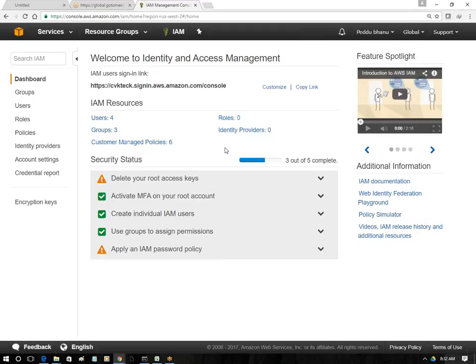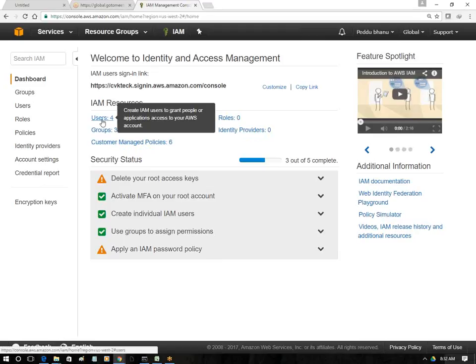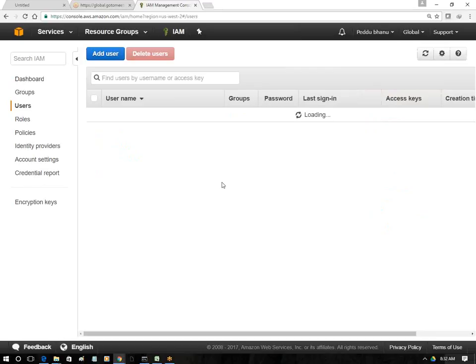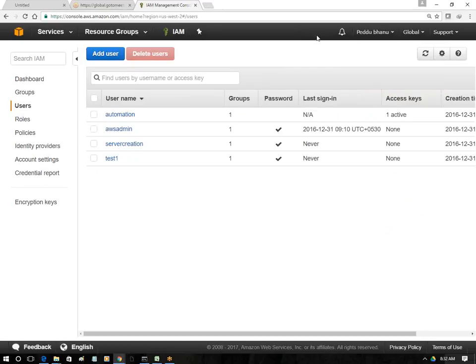I think we haven't done it with the root account previously. We did it with the regular account, which is not linked with the credit card and all. I did it with my root account only, because when I'm logging in, you might have seen that I'm entering my email ID and the password.